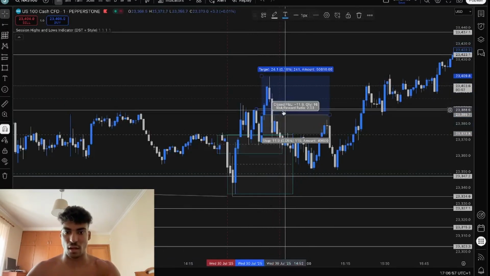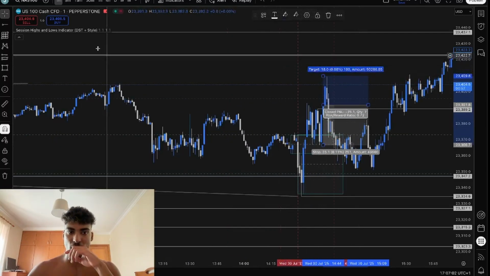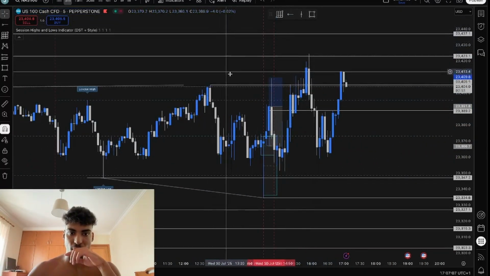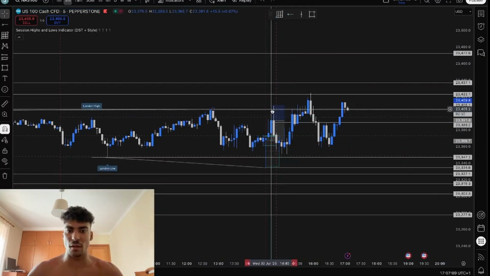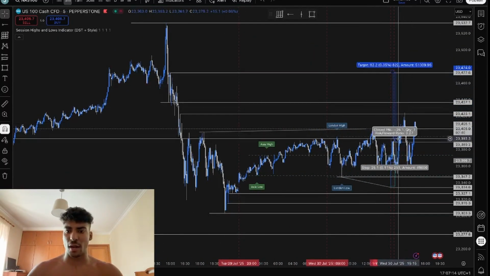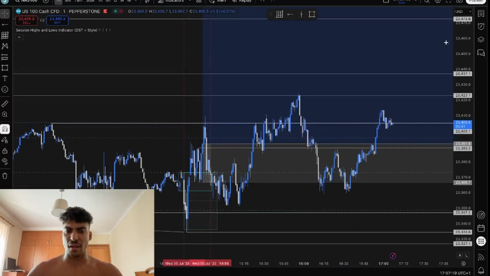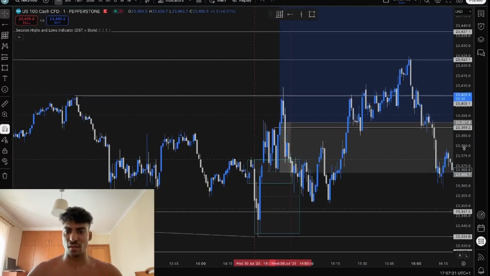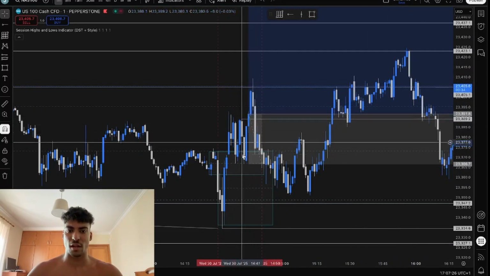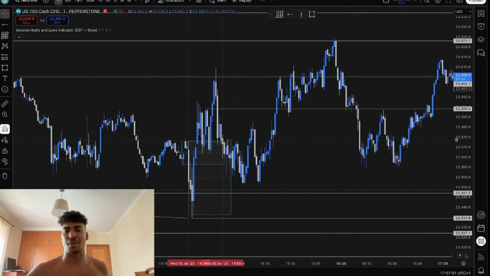Yeah, on this one I entered on a break of structure, stop loss below these lows, take profit one on these 5 minute highs right here. I can mark them up, boom, 5 minute highs, take profit one. And then the rest of my take profits were all the way up at these hourly highs. So we're talking about a 1 to 5 risk to reward ratio. And then I enter low risk on this again, just because it was not my bias and everything. I enter on that. Price at TP1, I take partials, then I break even, and I made $31 with this trade.